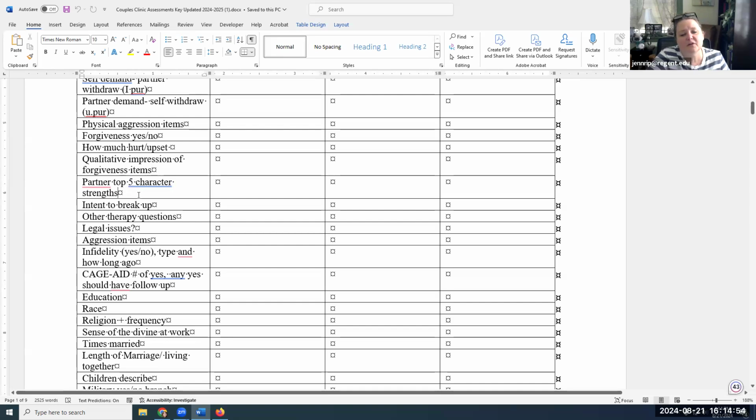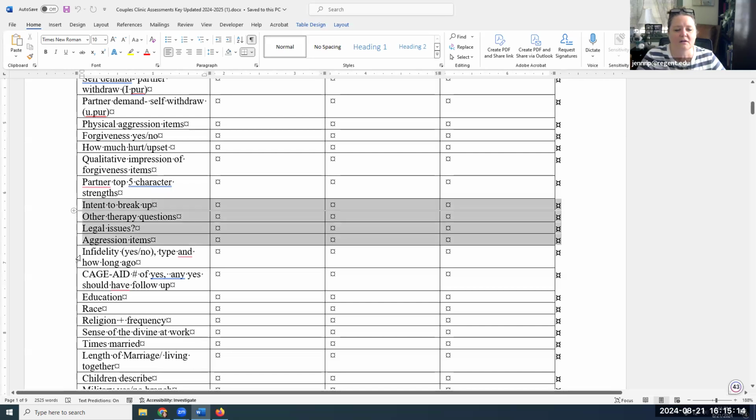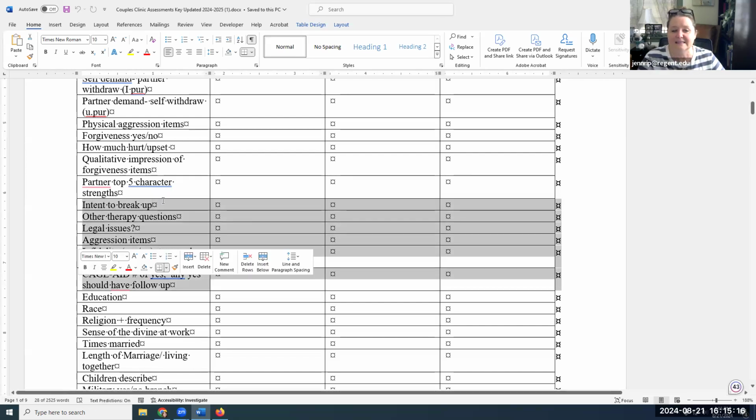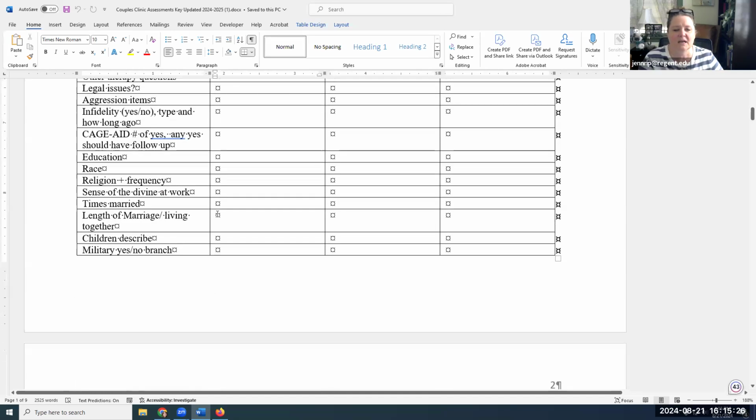The PERSIP for their top character strengths of their partner is a checklist now instead of a long questionnaire. I've finished developing the scale. So you'll want to go in and look at what they said their top 5 character strengths of their partner were. And of course, it's always interesting if they put less than 5, right? And then you have all of your red flaggy stuff to put down. Like legal issues, yes, no, aggression items, anything. So you would just write in the information that you need, and then you can put this information in if you find it helpful.